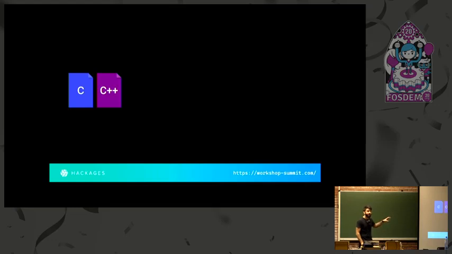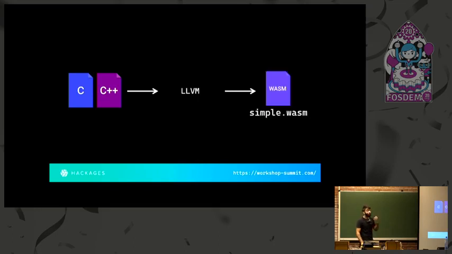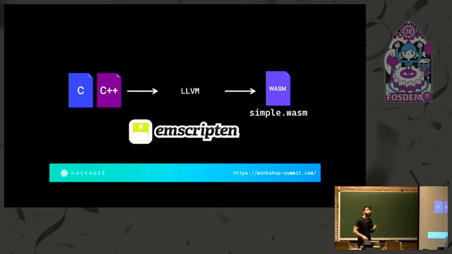Simply, you take a bunch of files, C, C++, here I mentioned just C and C++. You compile them to an intermediate representation. It's almost always LLVM. I will skip the details about LLVM, okay? But normally this part is quite hidden from the developer's perspective. And then you compile as a backend compilation to a simple .wasm, in this case that's the name, but a WASM module. And with which tool, for example? One of the main tools to compile to WebAssembly is Emscripten, whose main mission is to bring other languages to the web.